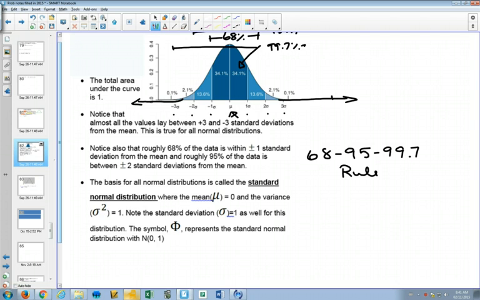So normally we have our data, and then we also have something called a standard normal distribution. What we do with a standard normal distribution is we say, whatever we decided was the mean, so before I said that 150 centimeters was the mean for height, we just make the mean 0. And instead of counting the actual numbers that we go up by, we just count by standard deviations. So a standard normal distribution would have a mean at 0 and then a variance of 1, which would also mean that your sigma would be 1 as well.